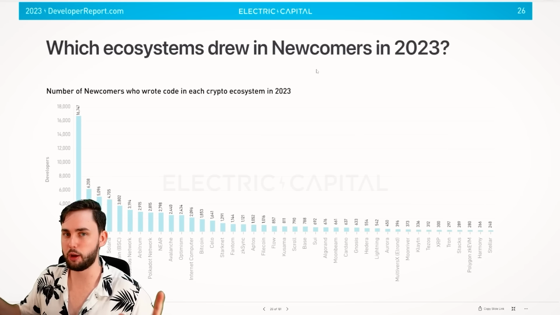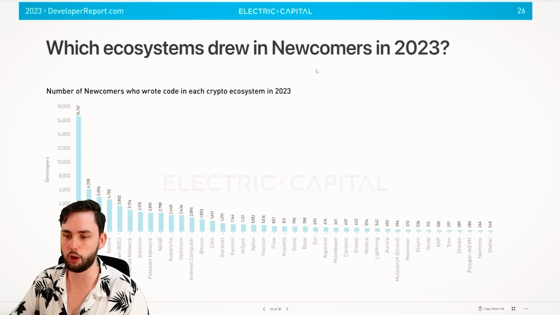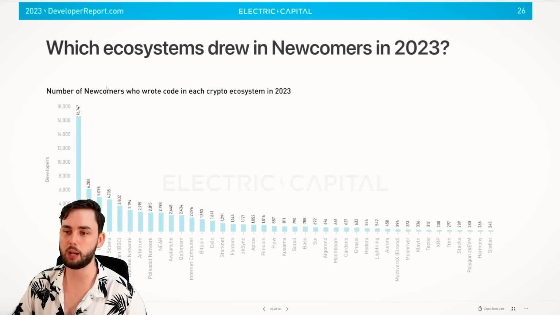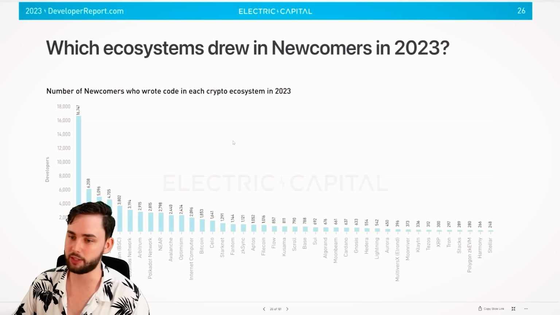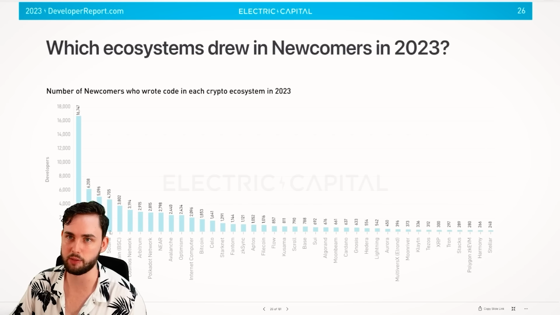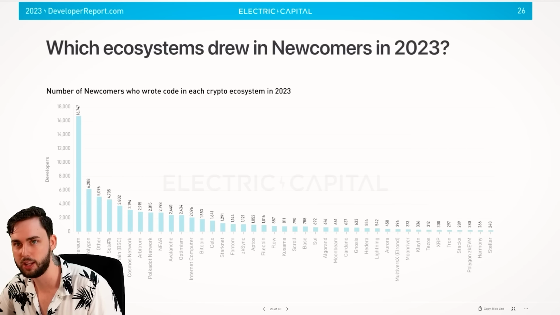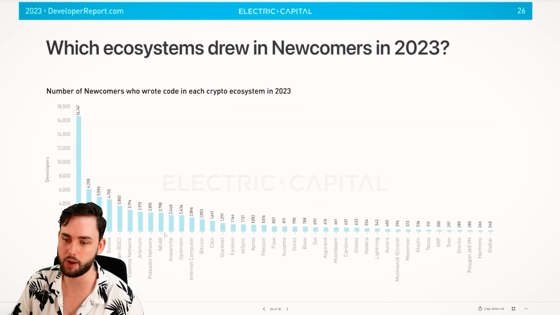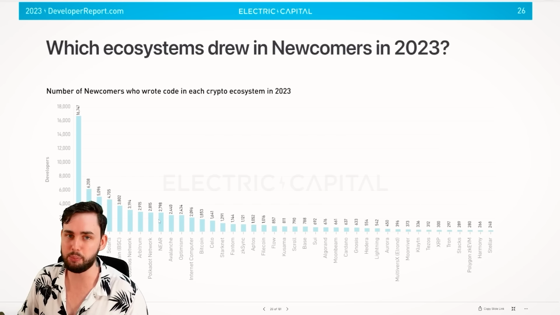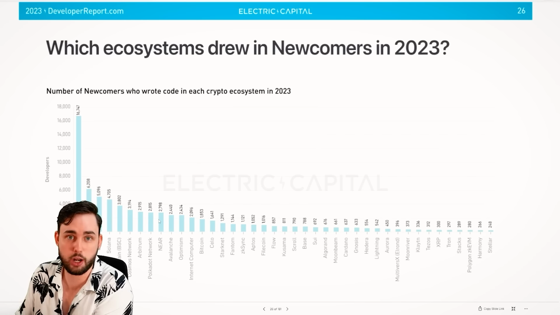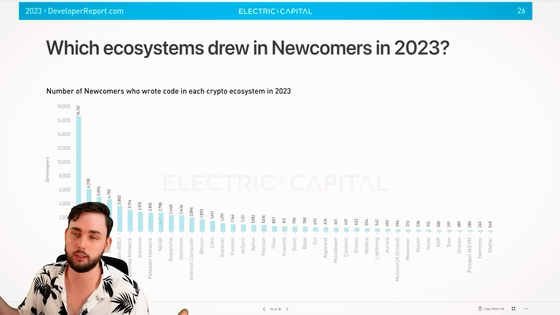Not just dumb money, though. Developers are choosing to build on Polkadot. The number of newcomers who wrote code in each crypto ecosystem, well, Polkadot was like the top seven. If we exclude other, whatever other is, you guys can't quite see that over here. Polkadot's, I think, number seven, right in front of Neo, right behind Arbitrum. So it is a good sign to see, because developers, of course, create applications. Applications create a community. Community creates, well, price going up.